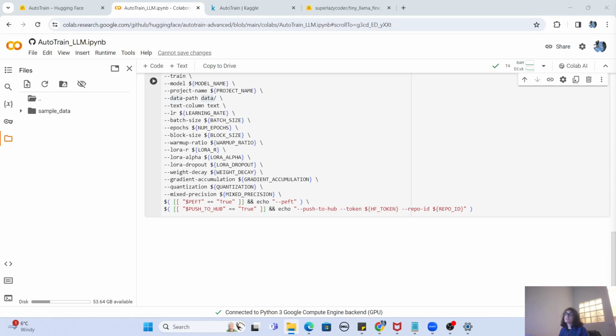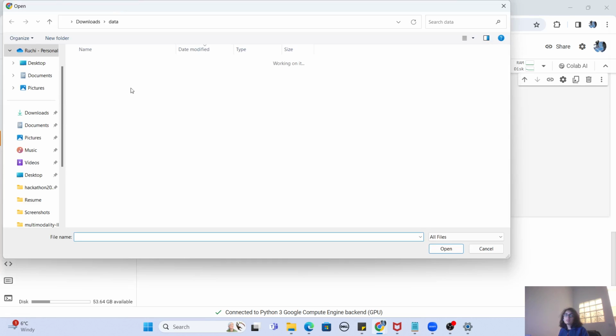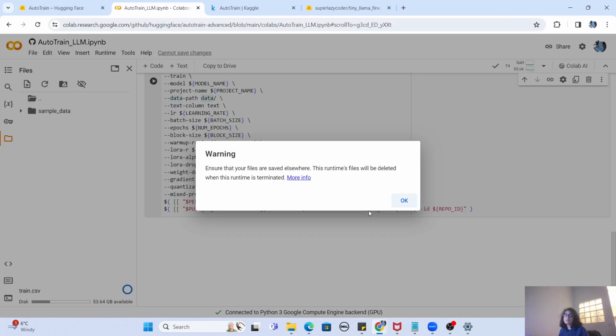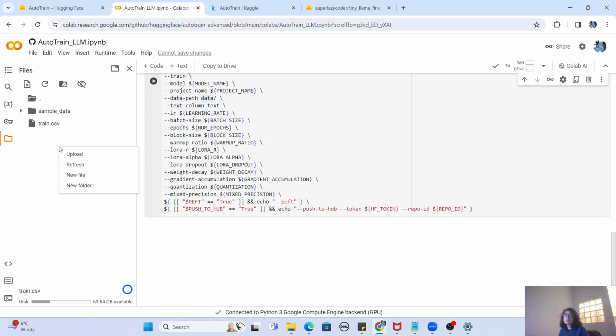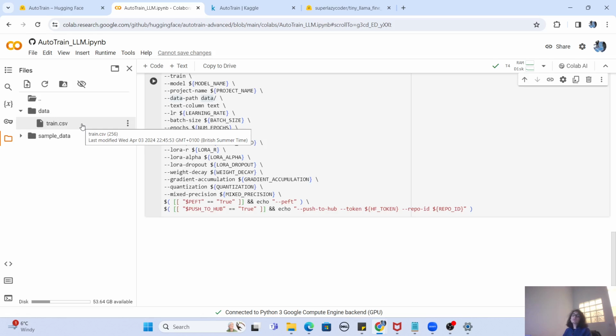Okay, so I'm going to upload this train.csv file first of all, and then click on OK, right click, create a new folder, name it data, and move your CSV file to the data folder. Okay, so this step you have to do, and then you can run all these cells, fill the form, run these cells, and your model will be trained.